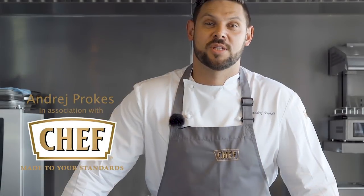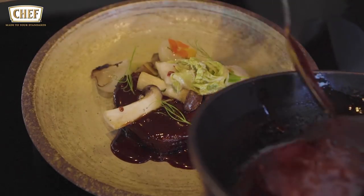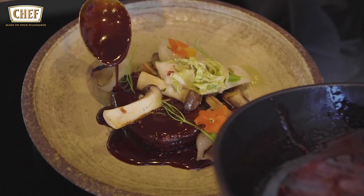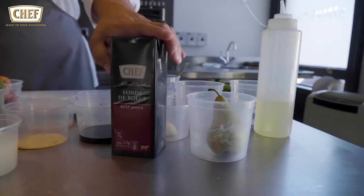Hi, my name is Andrej Prokes and I'm the chef consultant for the Chef brand, and I will be showcasing for you today beef feather blades with some pears. We've got some smoked onions and we're going to be doing our own kimchi. The way we're going to be cooking it is using the beef all natural stocks.